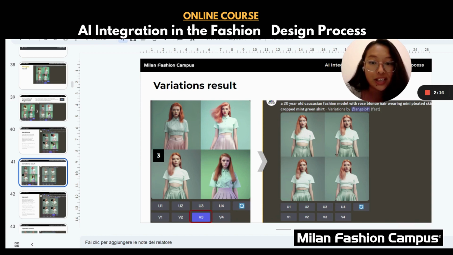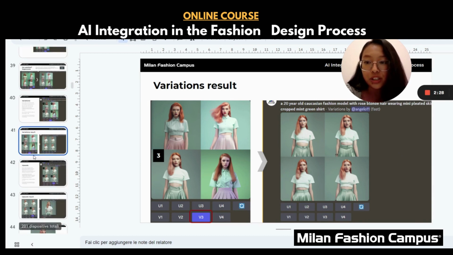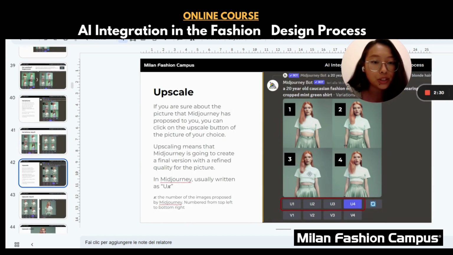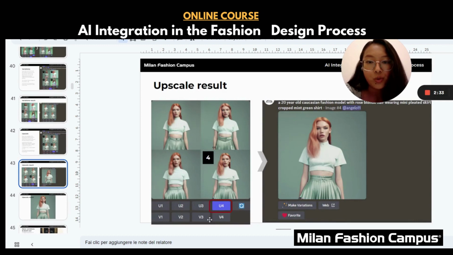It's always that same skirt, almost the same color, same background and very similar faces, but with some little modifications. And once we are sure about our picture, we can choose one, and finally Midjourney is going to release that picture singularly, and we can save that picture.